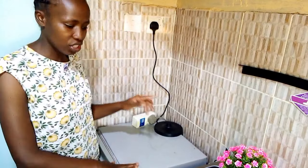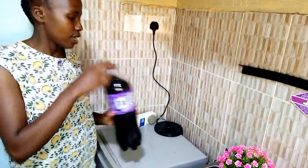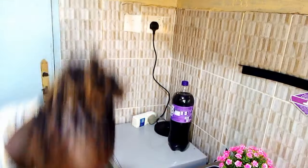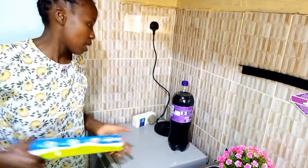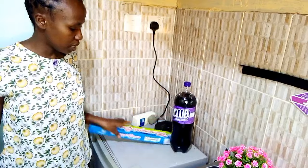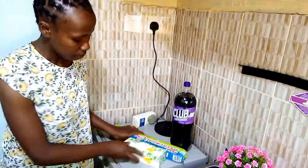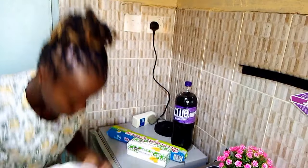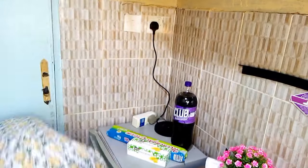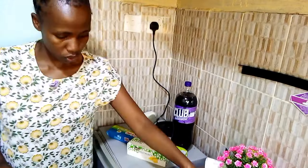So I needed cheese, so I also had to pick a few snacks. So I got some juice. This is soda. I've never tried this one. It will be my first time trying it. Some soap. Some biscuits. This is some chicken. I passed and got some chicken, so we'll have it now.